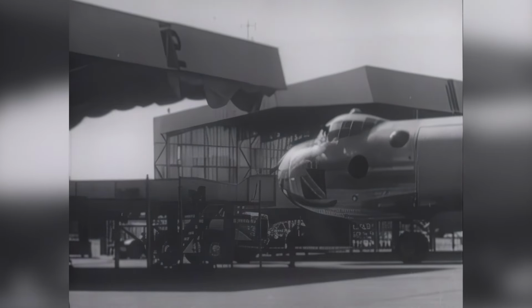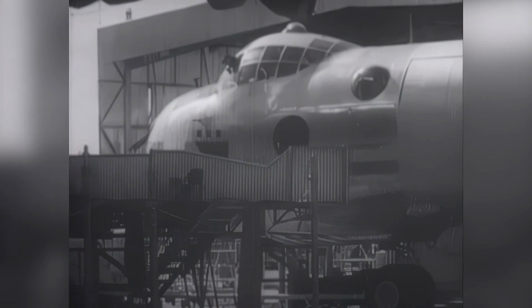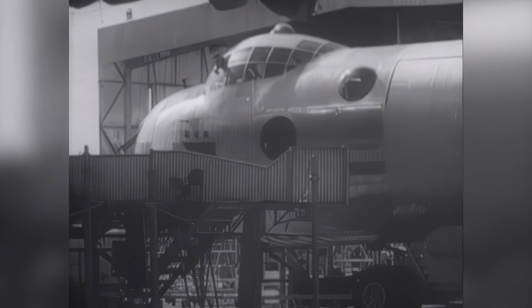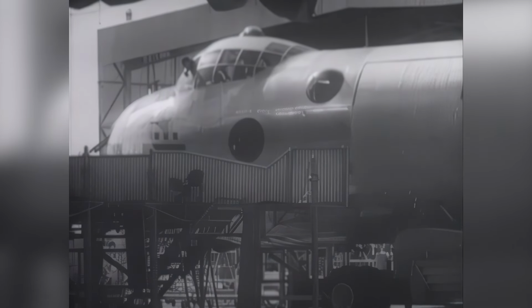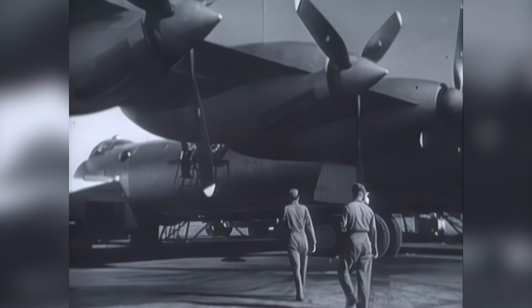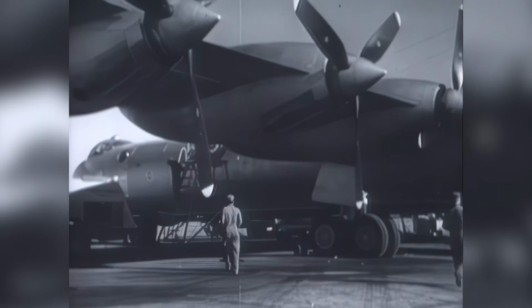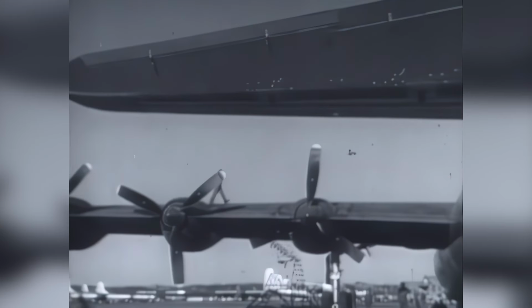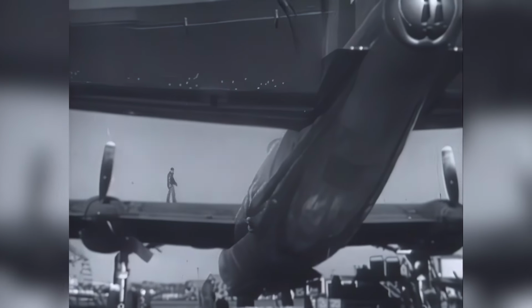Other problems in dealing with the size of the 36 came to light. There was the question of how to service each of the massive aircraft, which was so big that special outdoor hangars had to be constructed so that only the essential parts could be accessible. And although the problems of engine vibration and cooling had been successfully resolved, there is no doubt that there were grave concerns with the viability of the B-36 in competition with other alternatives.